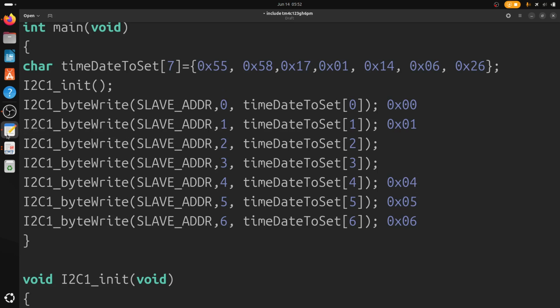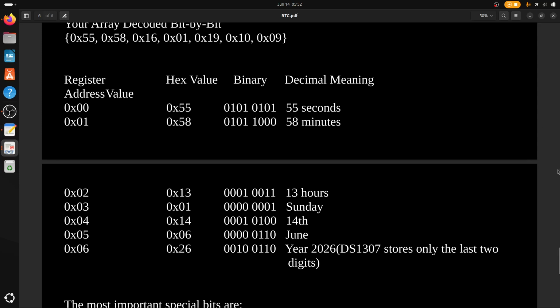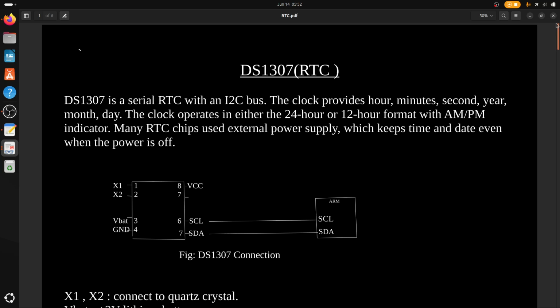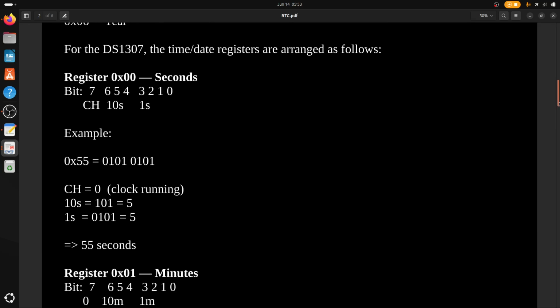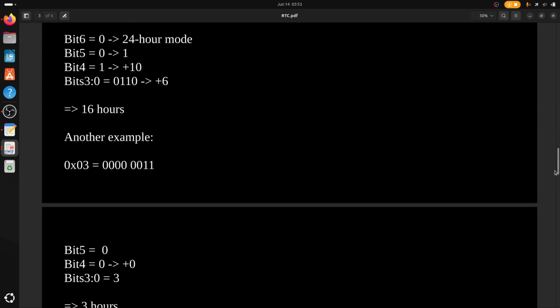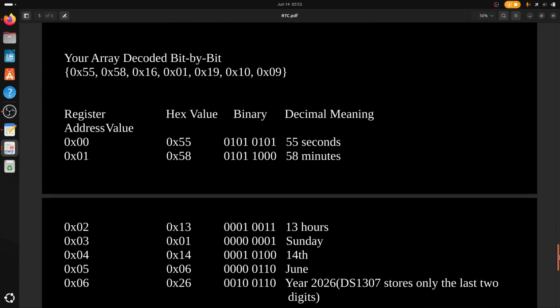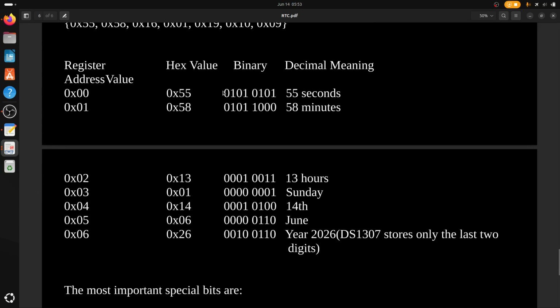So in this way we are sending all these values. We are transmitting these values from this ARM Cortex M processor, which is a master, to this DS1307, which is a slave device, through this SDA line, synchronized with the serial clock.